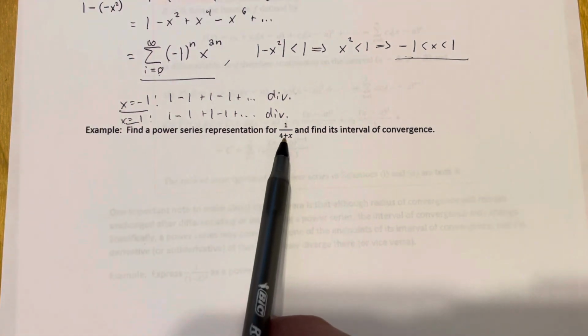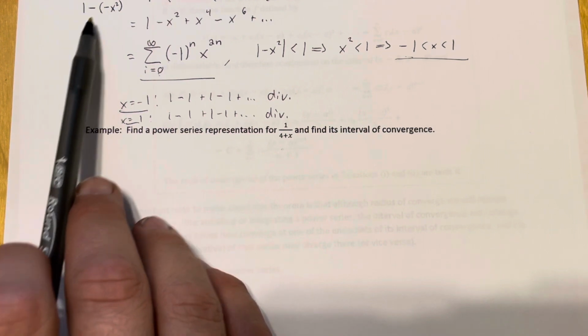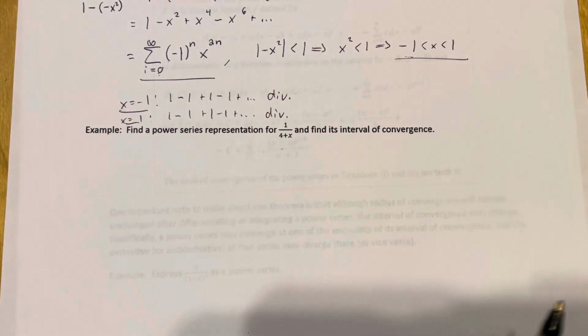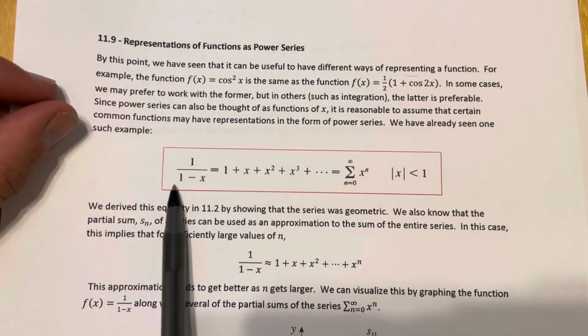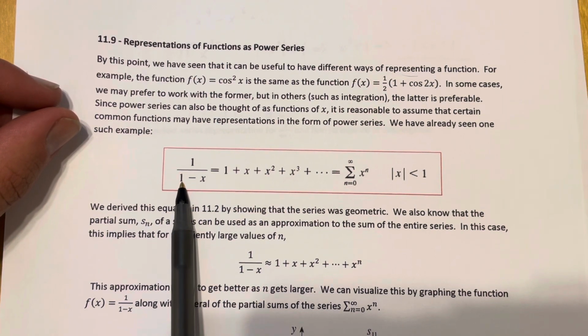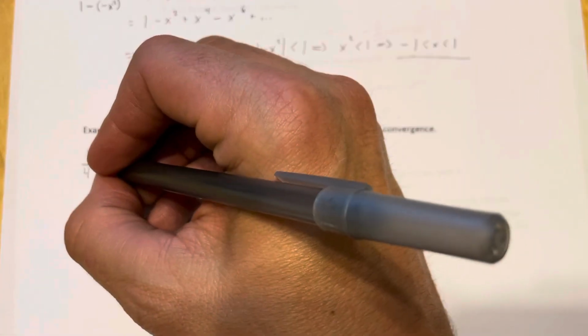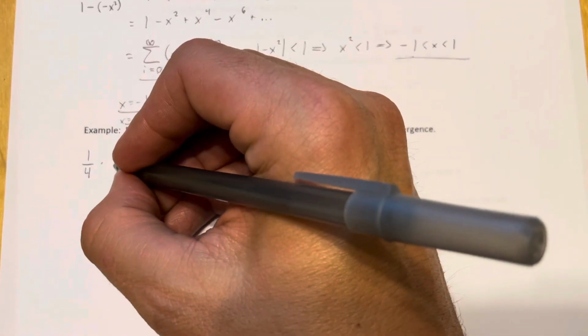It is going to help me to change that plus into a minus and make it minus the negative of something. But there's another issue. The fact that there's a 4 here is a problem, because this power series representation assumes that we have a 1 here, not a 4. So what I'm going to do is factor a 4 out of my denominator and pull it completely out of the rational expression. That would be like a 1/4 times 1 over, that 4 now looks like a 1.